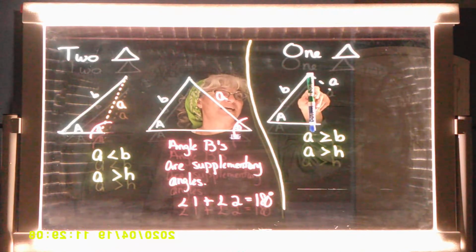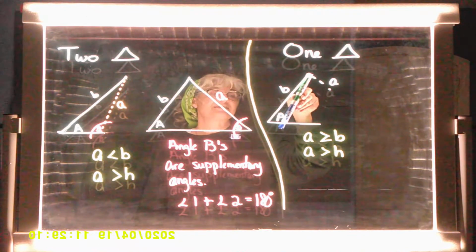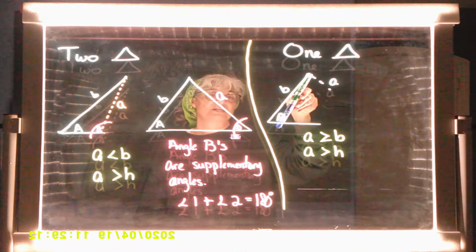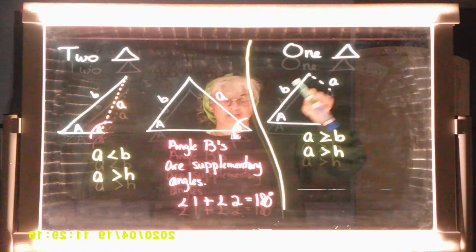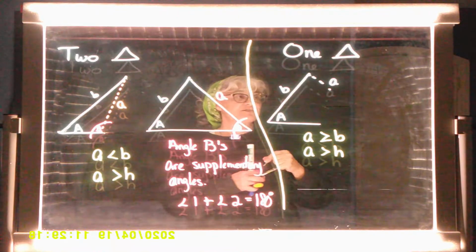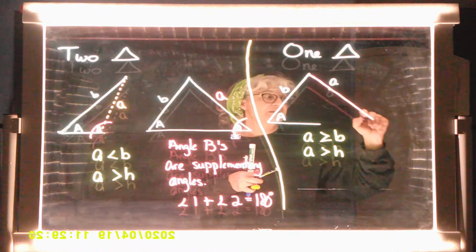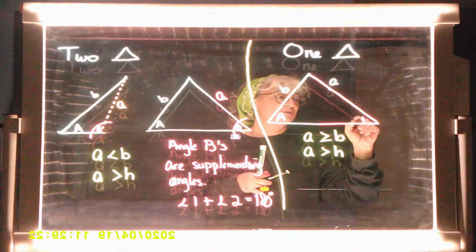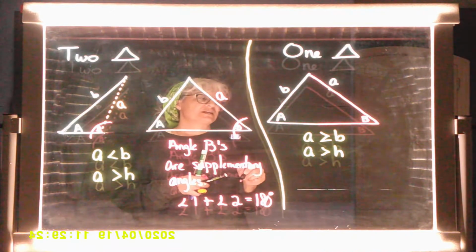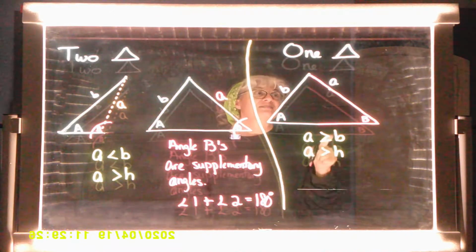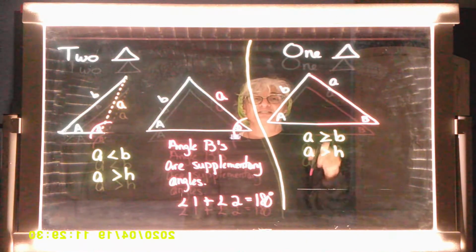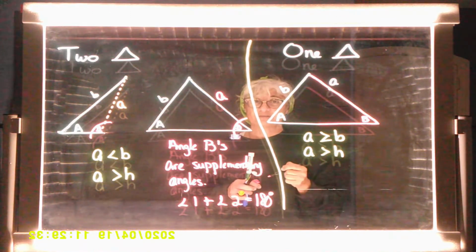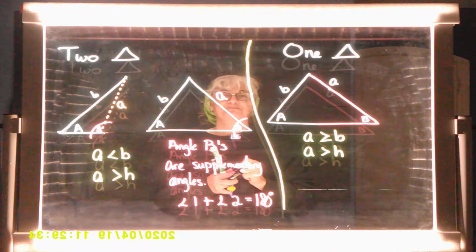And when it does that, this angle can't swing in to create a triangle because it's too long, but it can swing out to create a triangle. So the triangle that gets created is one that looks like this, with angle B being over there. This is how I get one triangle. Cool? This is the information that needs to happen. Are you with me? Okay, so hang in there.